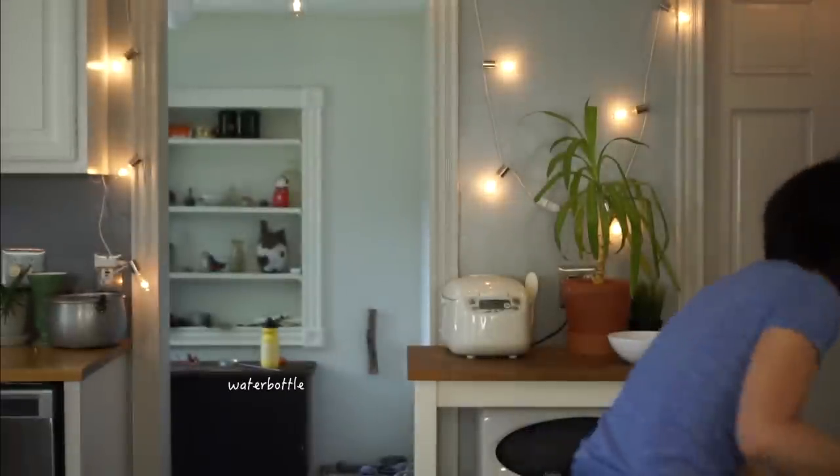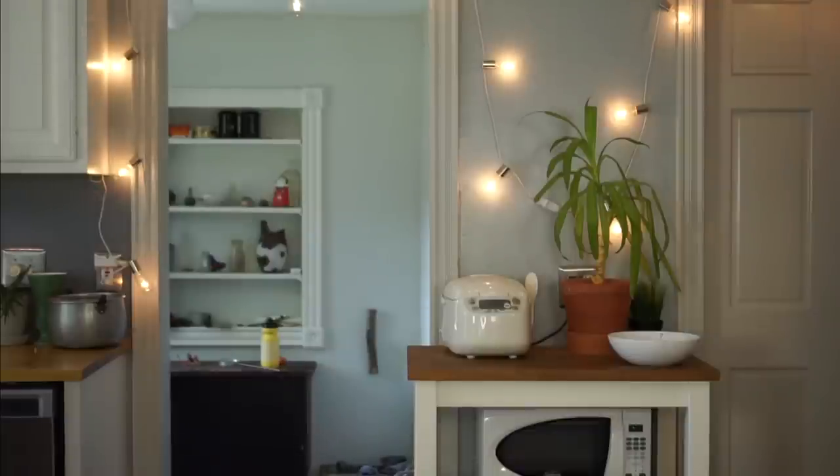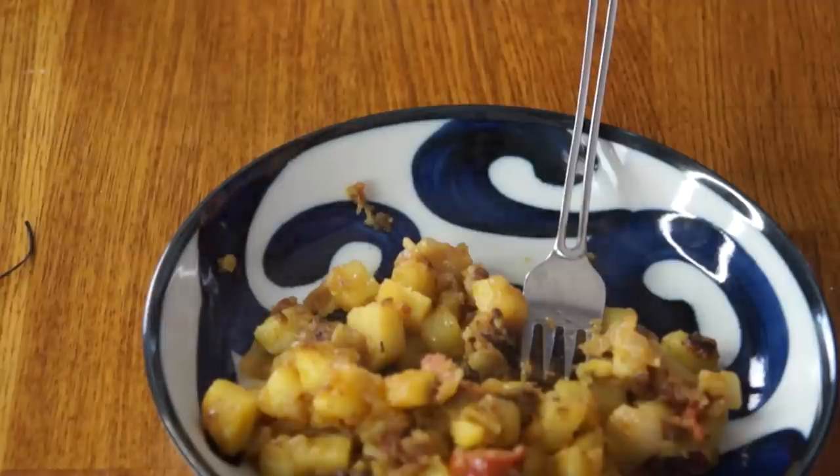Here it is — looking beautiful! Can't wait to taste this! This goes out to you, Clara. Get a little bit of hot dog, a little bit of onion, everything on that. Itadakimasu! And that's delicious! Soft, well-cooked potatoes that are a little bit caramelized. The onions have caramelized completely, so they're nice and sweet. You get a little bit of hot dog for protein and a little bit of smokiness. Basically, this meal is a dish of home fries — something you might find at a greasy spoon or diner. Really good. I think a little bit of hot sauce would make it even better, since this reminds me of breakfast and I love hot sauce on breakfast.